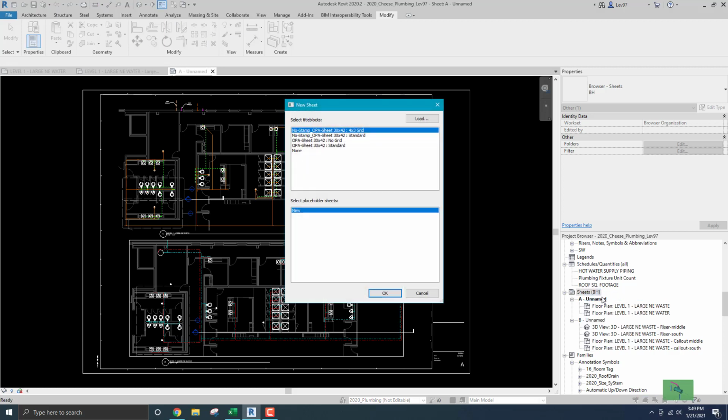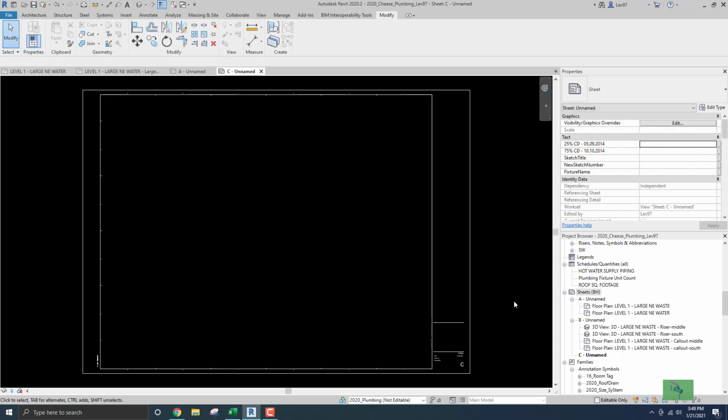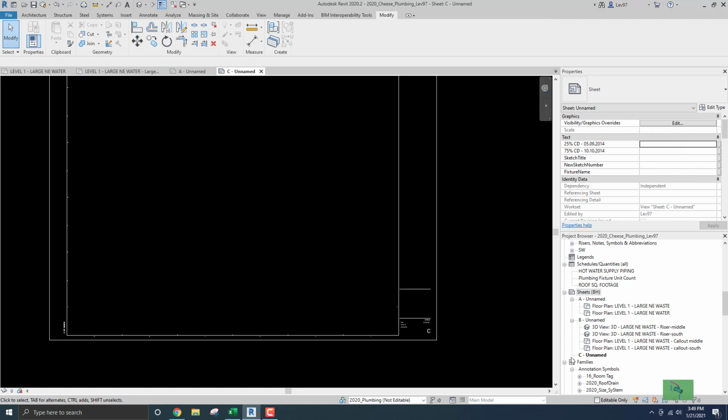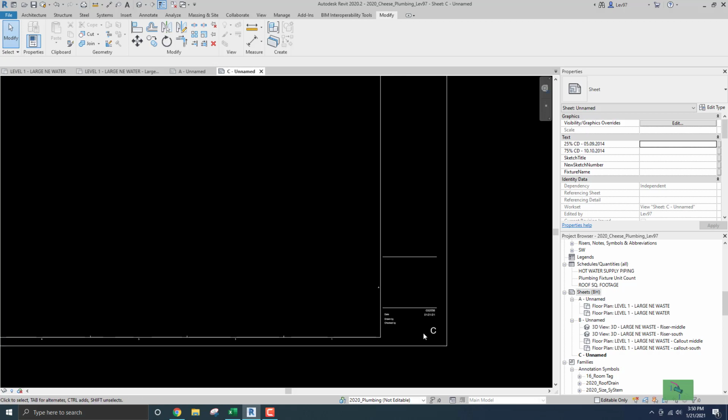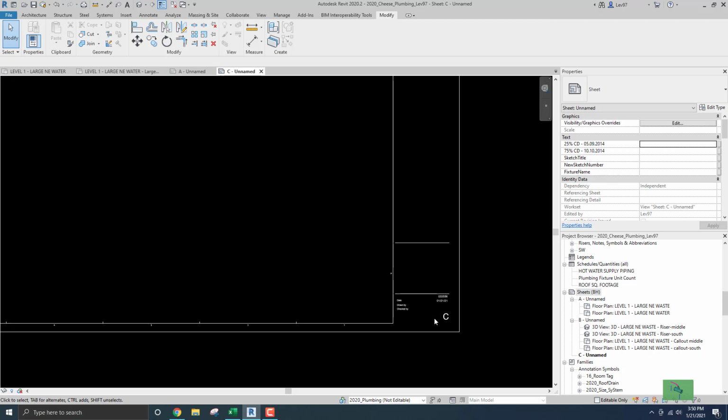And let's see, new sheet. So you get a list of sheets here, and if you have many, then there's going to be a scroll bar here. So the reason I did that was because the one I want is standard. No stamp, standard. That one, say okay, and that's my new sheet. And it's CABC. So however your office is going to populate the sheet number, and there's families that you can create in here that will populate whatever next number it is. So in my case, I keep it simple, and it's going to be C.